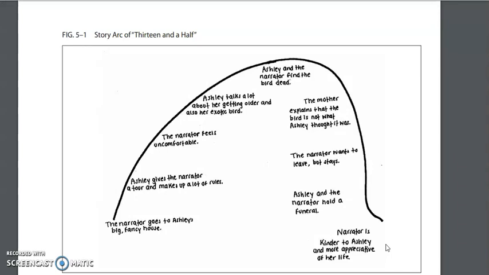So what you're going to do now is take these events and turn them into a detailed summary. You're not writing the whole story, but you're telling us about what will happen in your story. Now, the one thing I don't want you to do is just take each one of these events and list them. You want to add some more detail and elaborate a little bit.